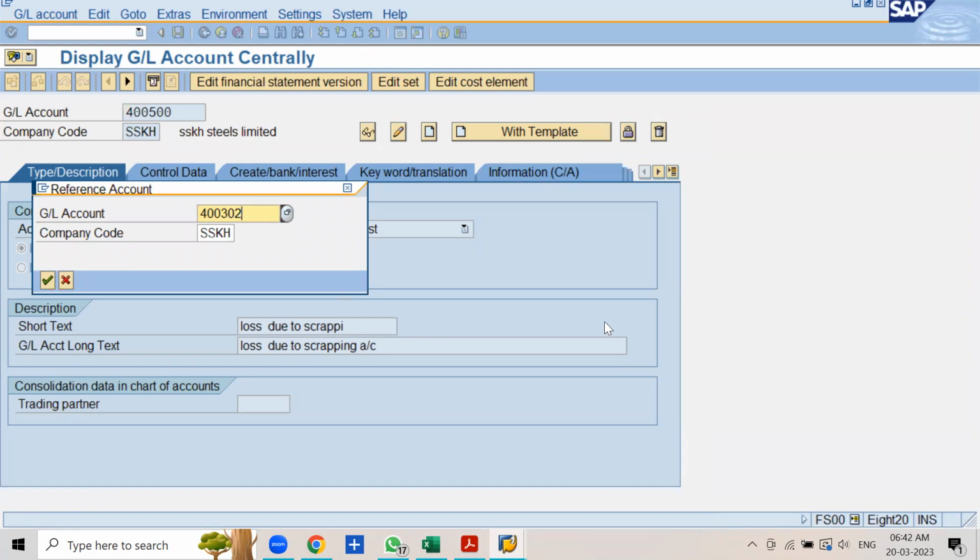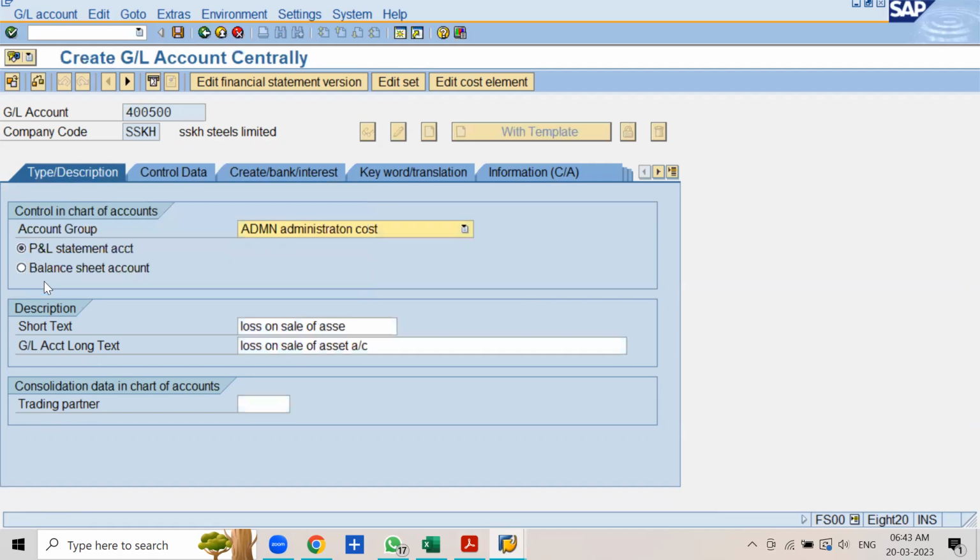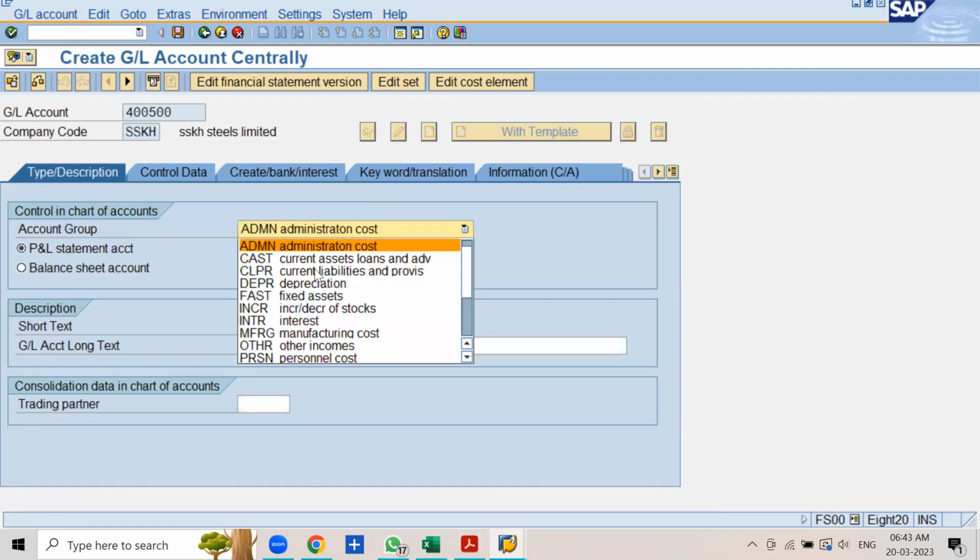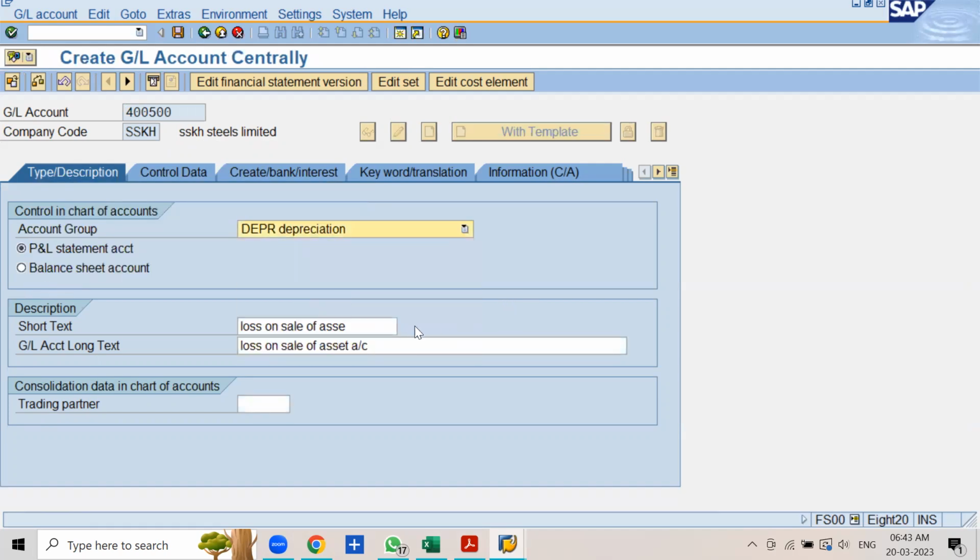GL account is 4,302. Company code SSKH. Click on enter. The account group is depreciation.